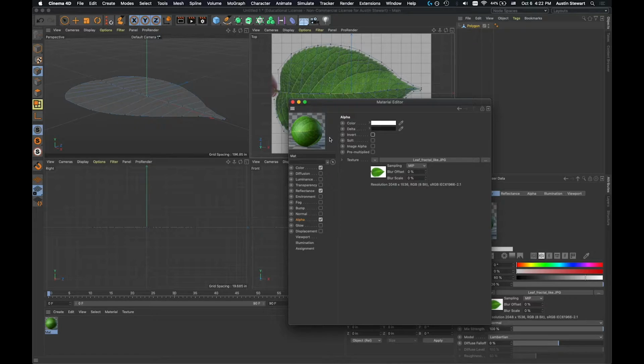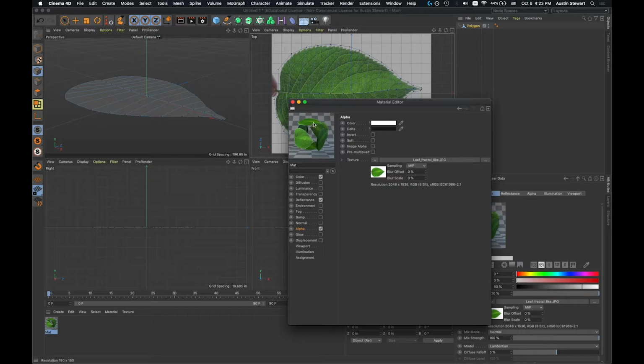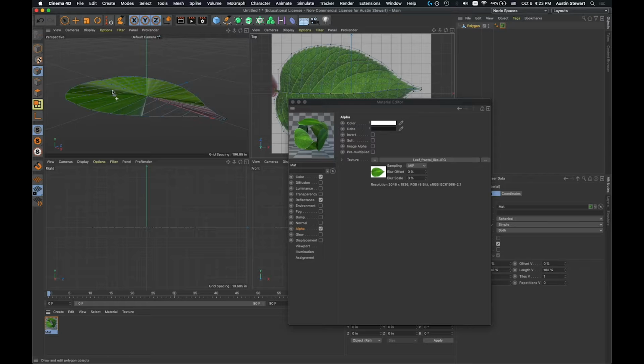And what this allows me to do is, it's hard to see on this preview, if I change to a rounded cube or something, there we go, and make this huge, you can see that now I've got these leaves. You'll also notice potentially that there's this white outline on there. But let's go ahead and apply this to our leaf first.